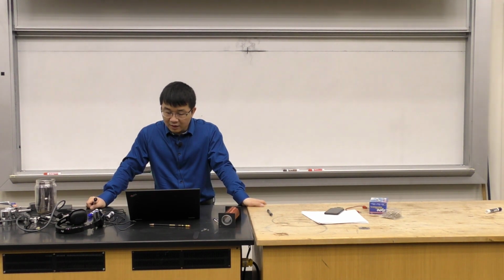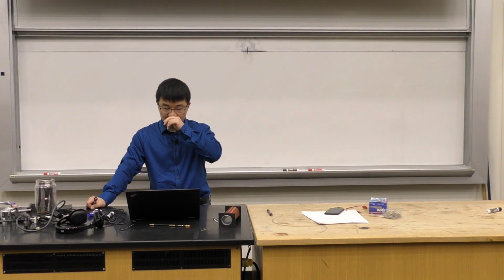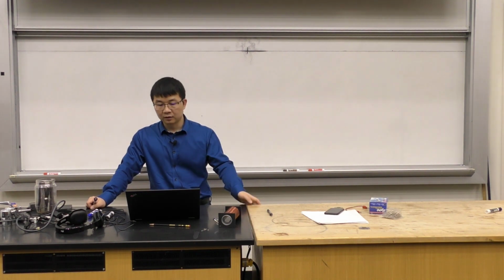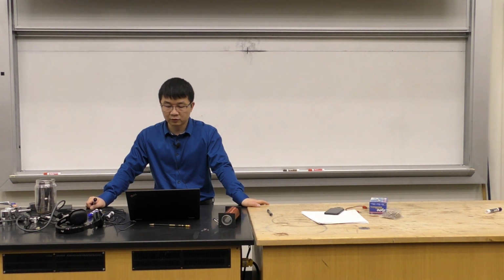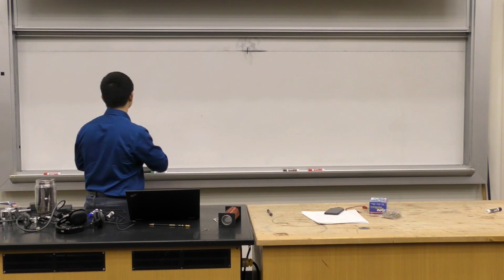Now we have the masses of the proton and electron. We also have these two velocities. Of course they're going to be moving in opposite directions. Let's assume the proton is moving in the positive direction. We want to find the total momentum of the proton and electron after decay. So how do we find the total momentum?